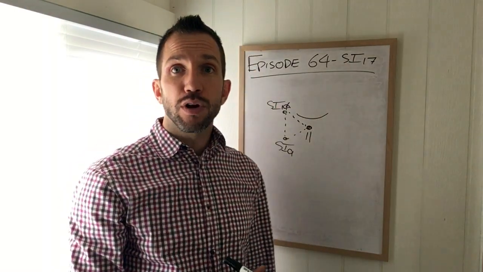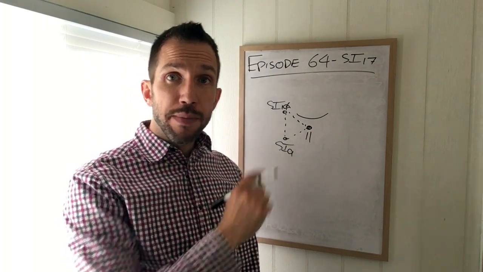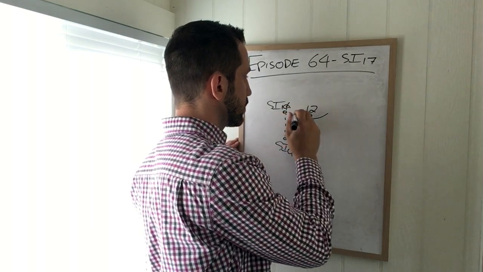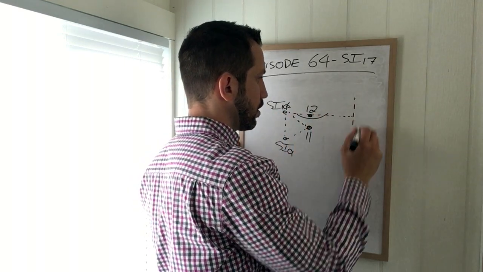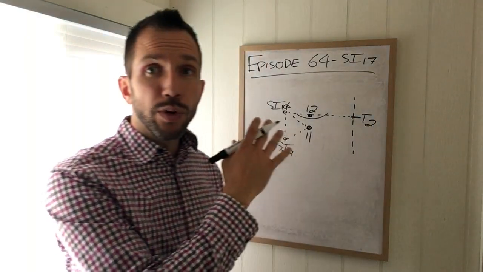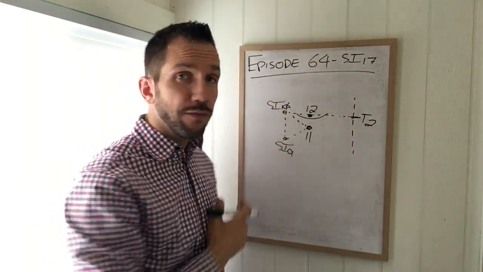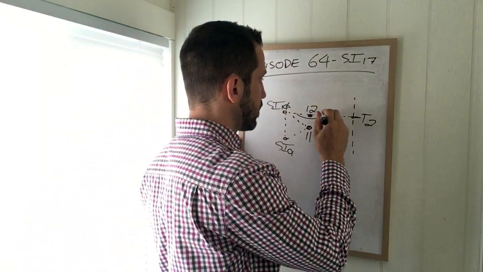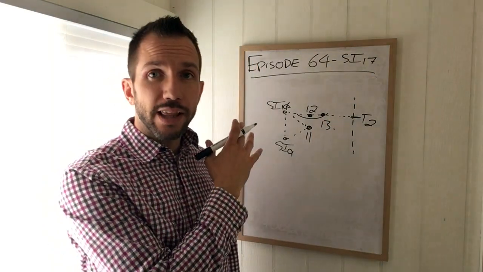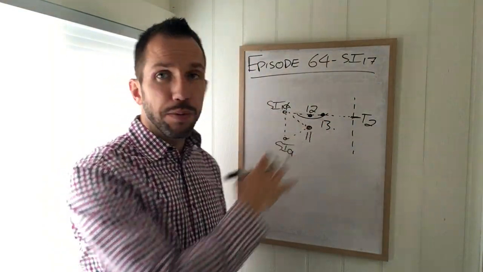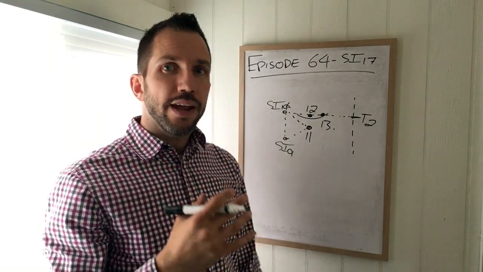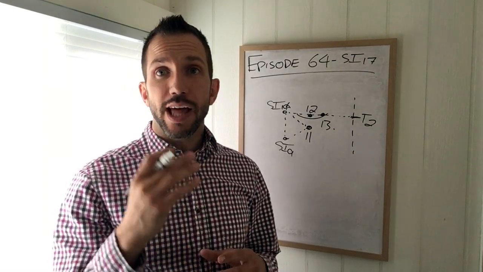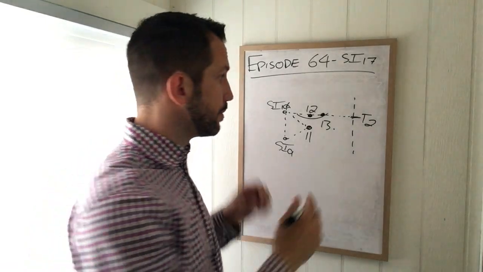So we have the superior border of the scapular spine, and right in the middle is where we're going to find SI12. Now what we do is we find T2 and we find SI10 and we find the midpoint, and that gives us 13. So of course I like to group 9, 10, 11 together, and then I like to group 12 and 13 together. And now 13, 14, 15 are going to kind of mix in together as well, because I like to think of T2, T1, C7.